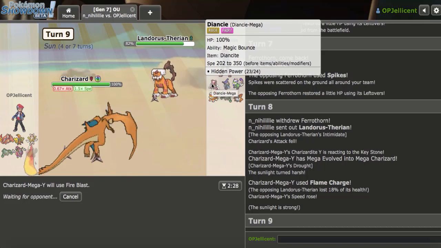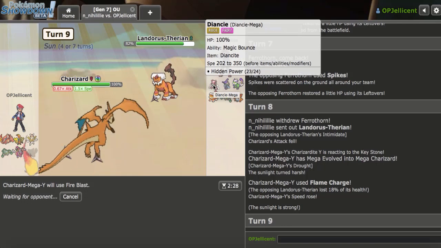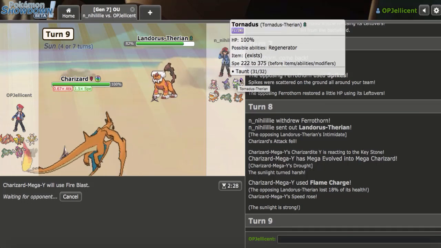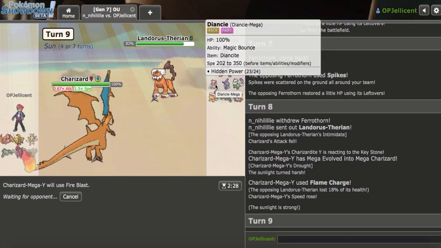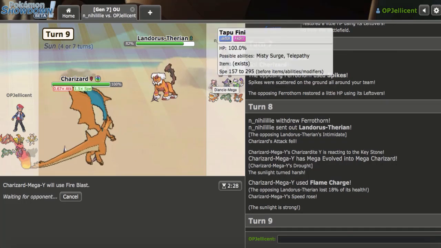And by right now, I mean I'm going to get a few kills, and then eventually the sun's going to run out, and I cannot kill Diancie. That's what I mean by right now. But I'm going to force like 2 kills here if I hit my moves. Come on, Zard. Just hit the attacks. You can be a great early game breaker right here.